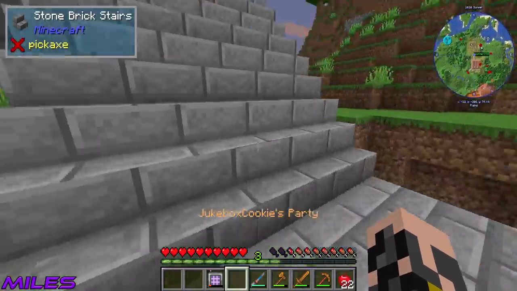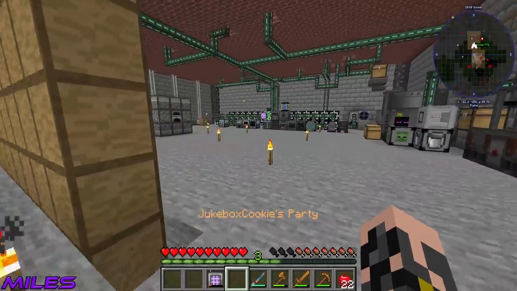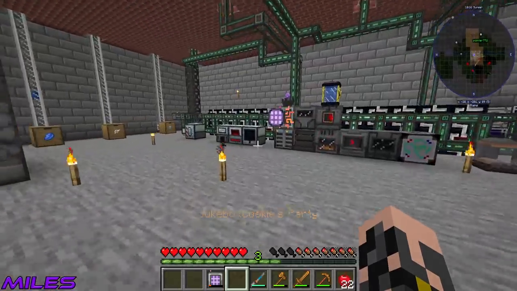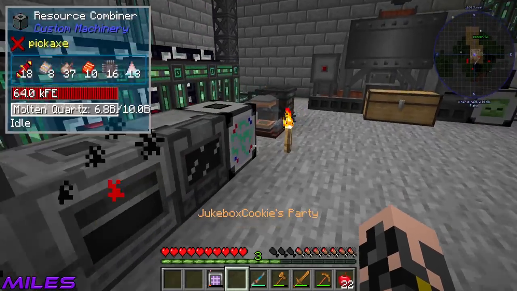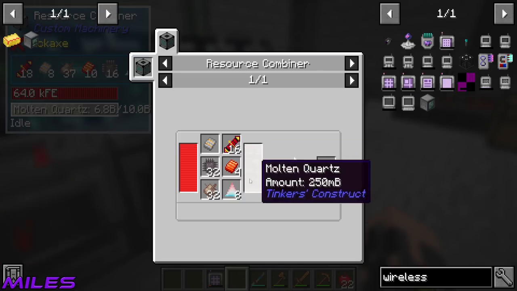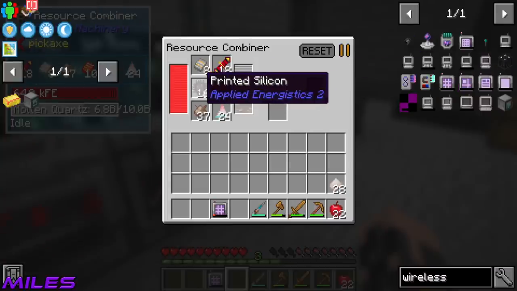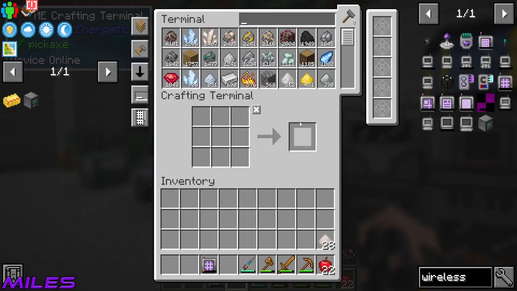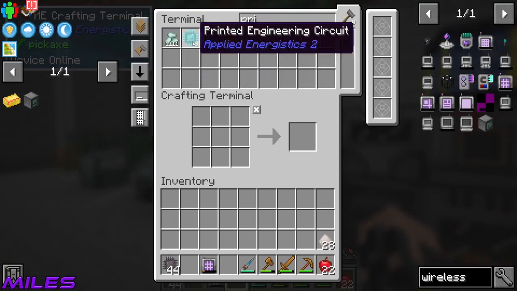What a dum-dum. But we should be able to get three times the amount of uranium that's actually stacked in here. Here we go. Boom. Also, what else do we need now? 32 of them, 16 of them. Printed silicon, Lewis. We need that. Should be some in the system, shouldn't there?